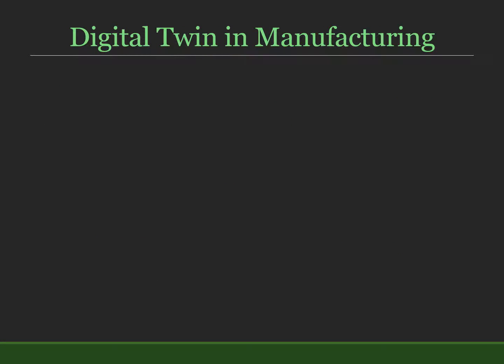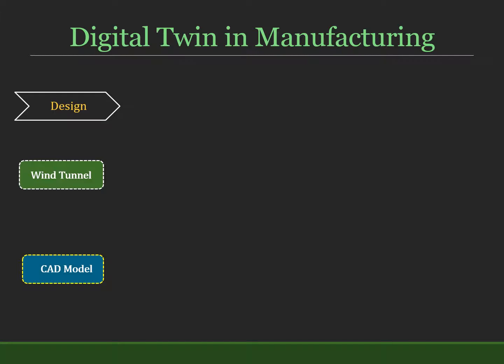In terms of manufacturing, the digital twin will consist of a virtual representation of a production system that is able to run on different simulation disciplines that is characterized by the synchronization between the virtual and the real system. For example, if we consider the supply chain of the manufacturing system, in the design phase, the abstract paper concepts, prototype models, wind tunnel for example, may be represented in the virtual domain using computer-aided design tools.